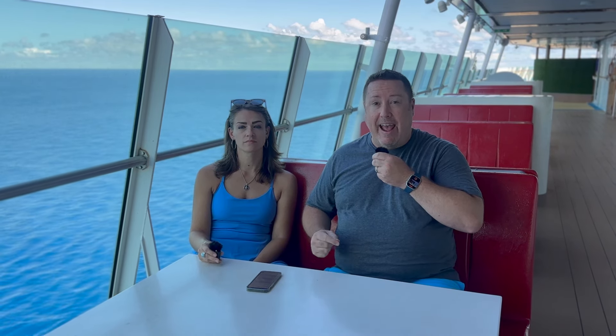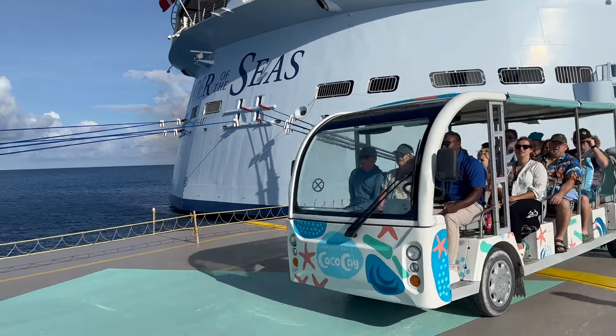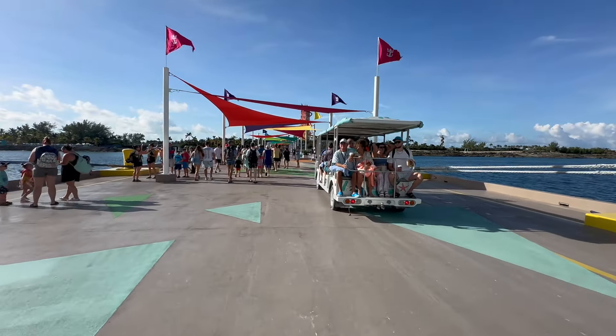The third thing I didn't realize: we were actually the last day and last ship to be offered tram service from the pier up to the tram service point that takes you around the island. As of October 1st, Royal Caribbean is no longer offering tram service from the middle of the pier. If you are mobility-challenged, you'll want to get off at the forward gangway — there'll be tram service at the end of the pier that brings you to where you can use tram service around the island, which runs every 15 minutes.